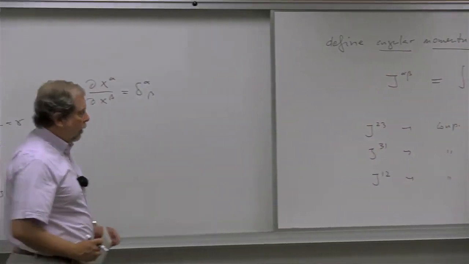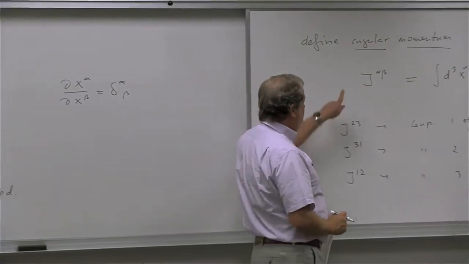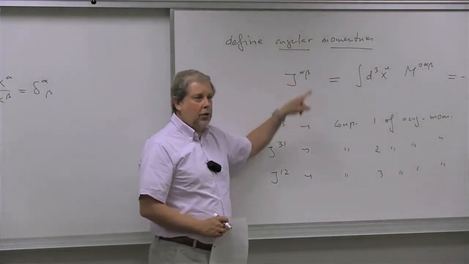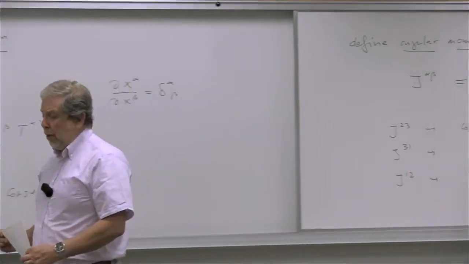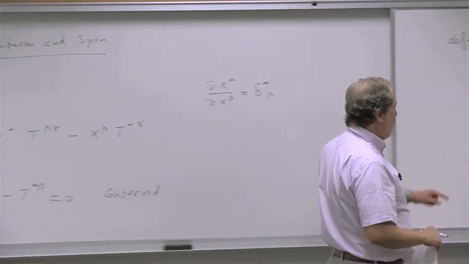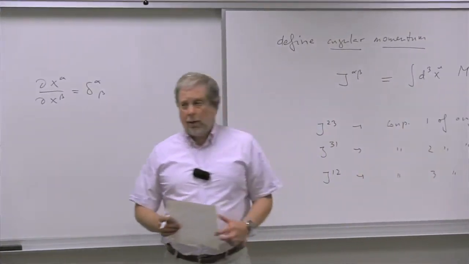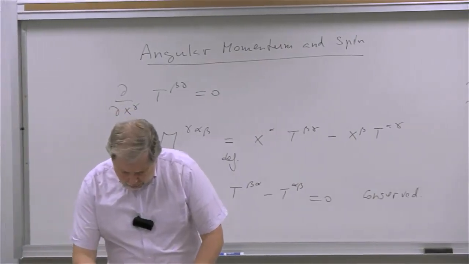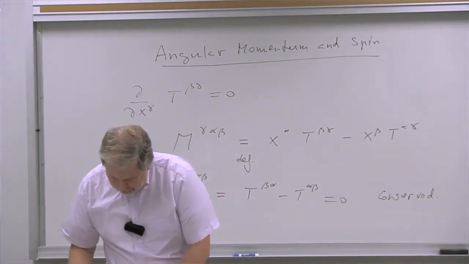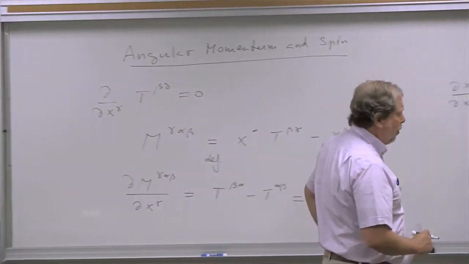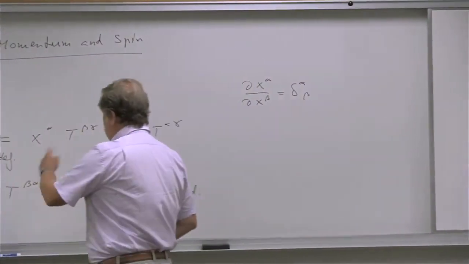If you look at the spatial part, this of course contains also time parts. There is a J naught i, for example. The J naught naught does not exist because it's antisymmetric, so anything along the diagonal is 0. But there is a J naught i. So this is the description of angular momentum in the context of special relativity, where you're dealing with 4 vectors.